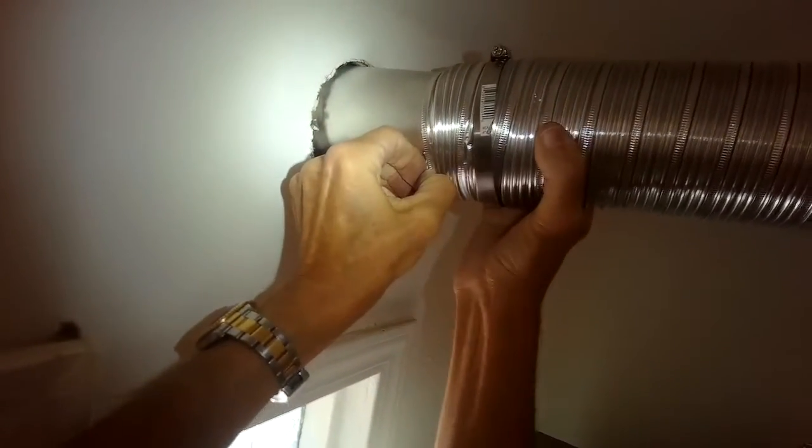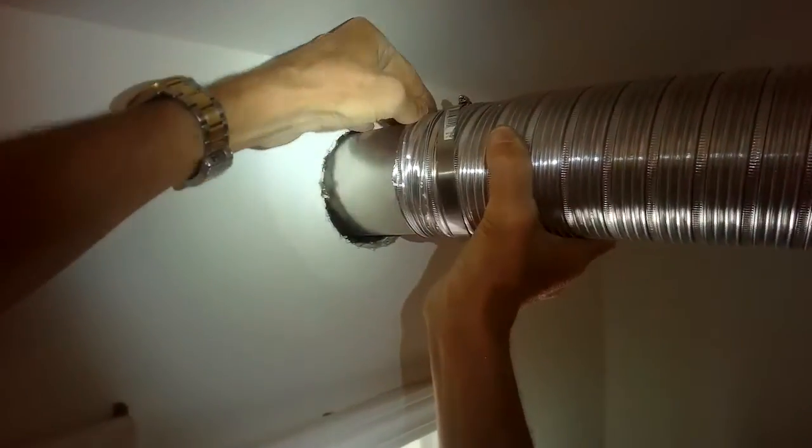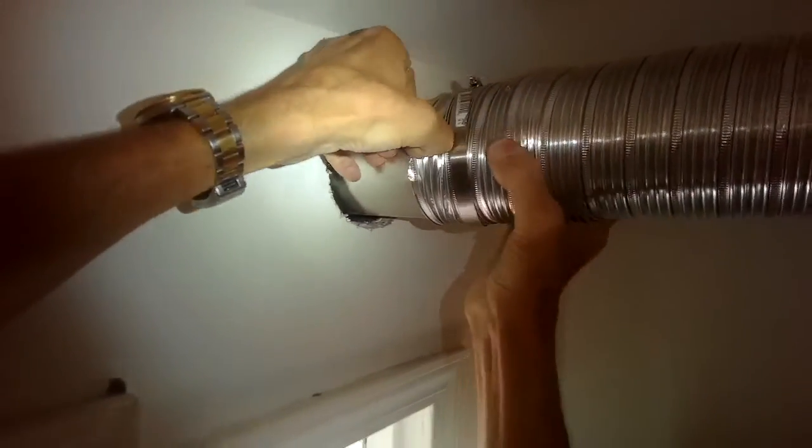These little bit thicker dryer vent tubes are superior to the super flexible ones. These are less likely to rip. So it's a little bit better to use this type.